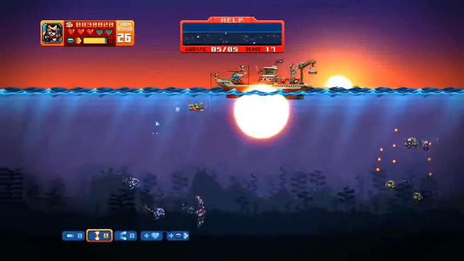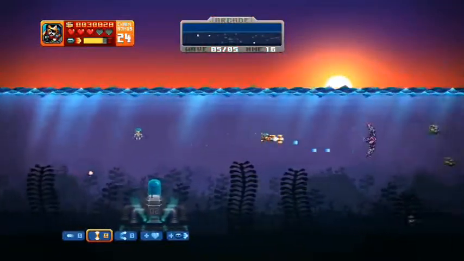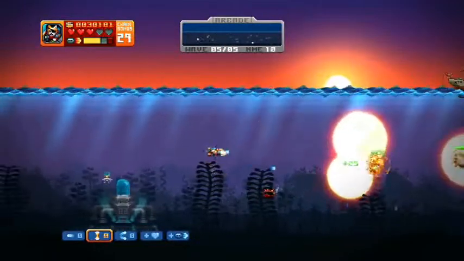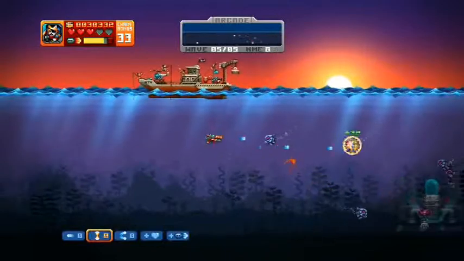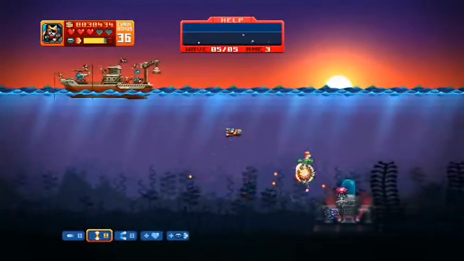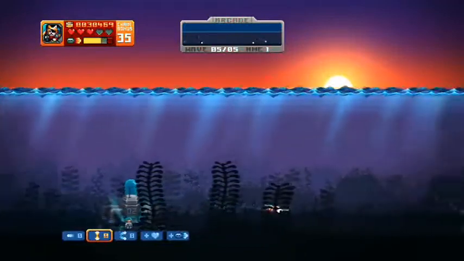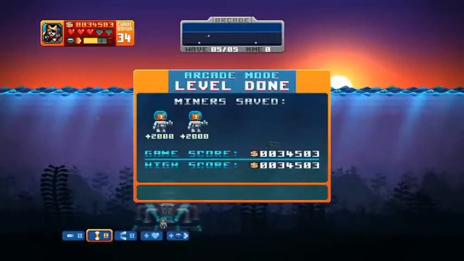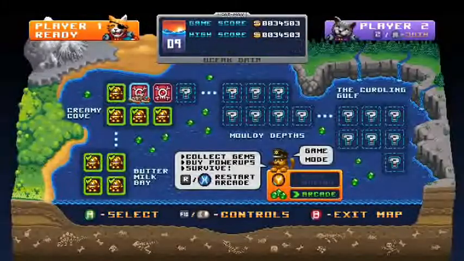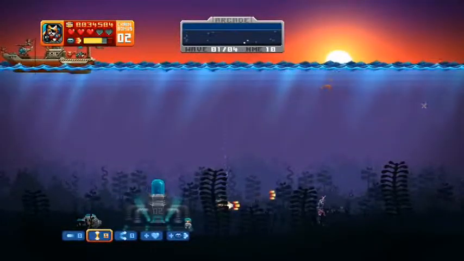But even with max turbo, this is not going to be easy. I love those puffer fish. You can just activate them and they just blow up everything in the vicinity. Come here, you. And we're done. Okay, 2 more levels and we'll have our max turbo.